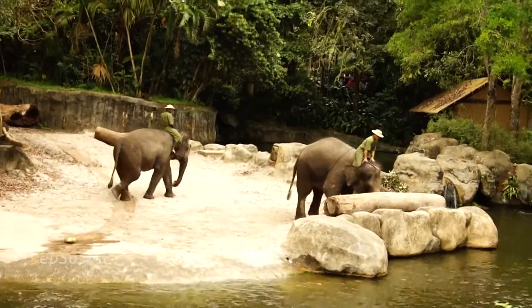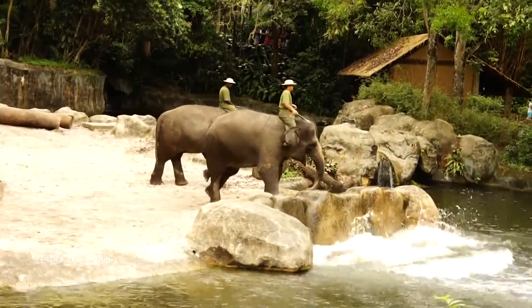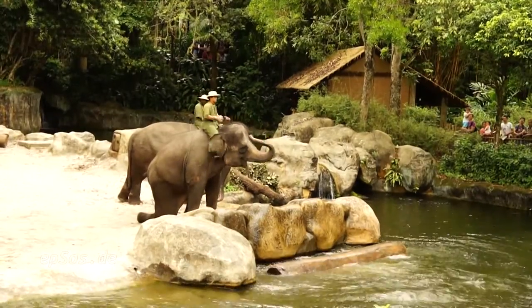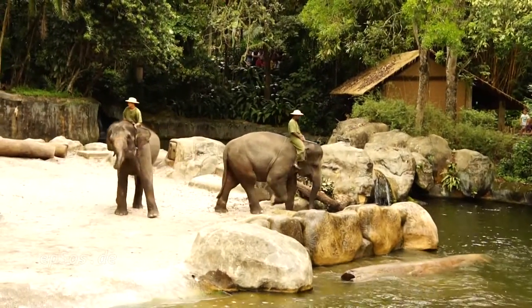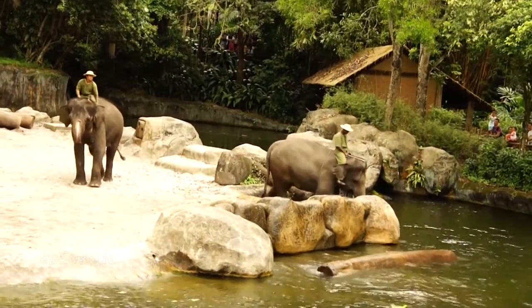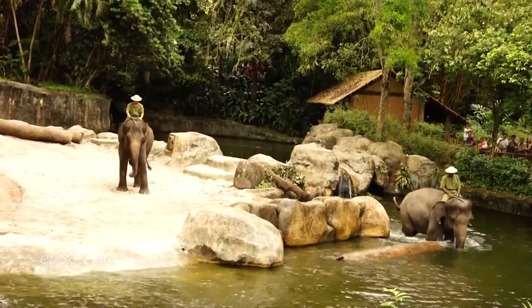Alright, Intan, very busy lady today, is going to push that huge log back into the water. Going to push it, and it shows. Well done, Intan. Over to the left, Gamir, not quite done yet, is going to roll the log up onto the ramp and finally into the water. So what we see them doing is a form of natural exercise for them. They can be seen pushing, carrying, and kicking aside logs to make way as the herd moves through the rainforest in search of food.